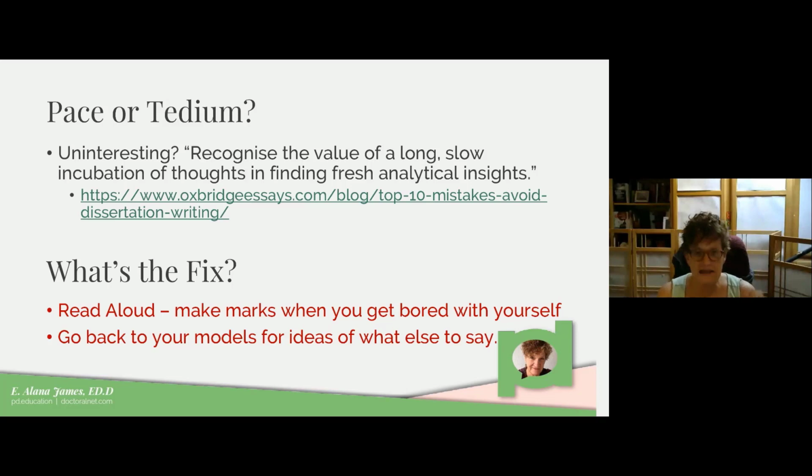So keep those words that are in fact sophisticated and do add to your writing to where you only use them occasionally, and look then at the people whose writing you like. Look at the award winners, see how they wrote, and as Oxbridge Essays says to us, recognize the value of long, slow incubation of thoughts. So you don't care if this paragraph you wrote is the best. You think about it. You put a whole chapter together.